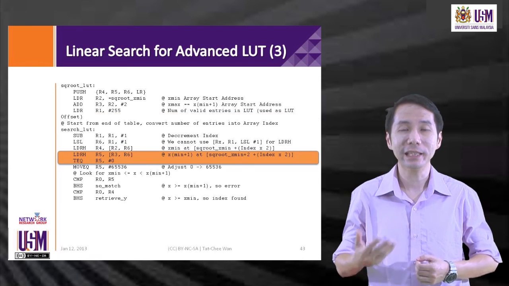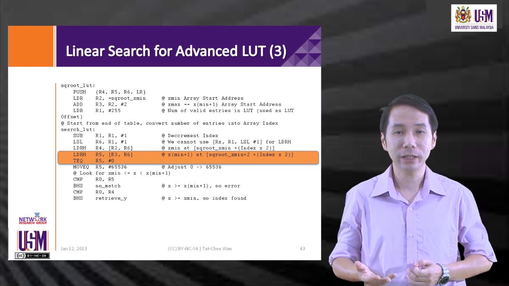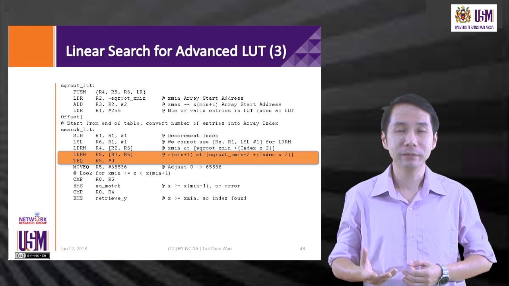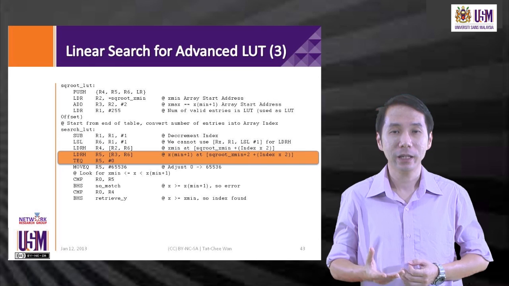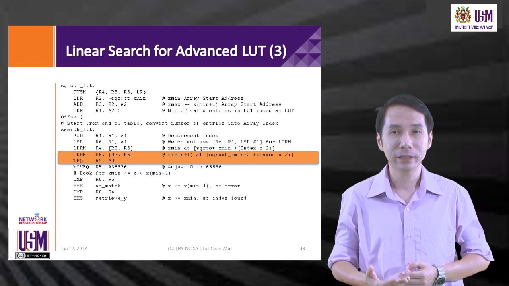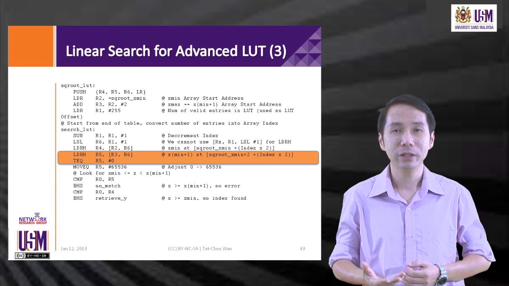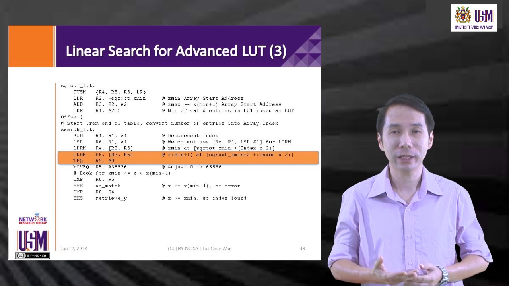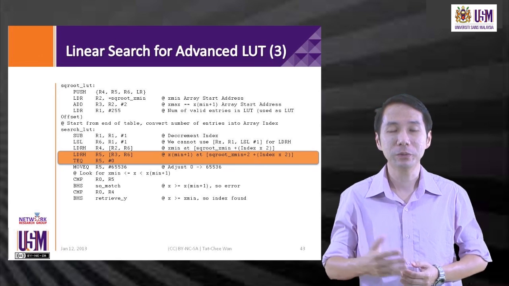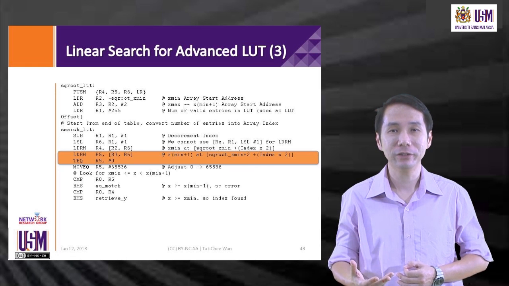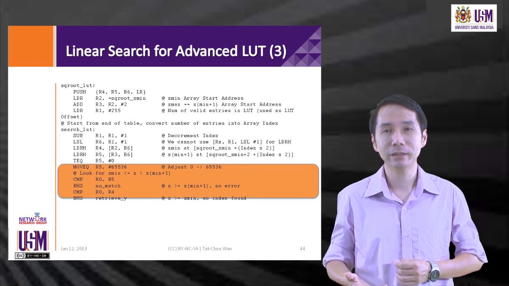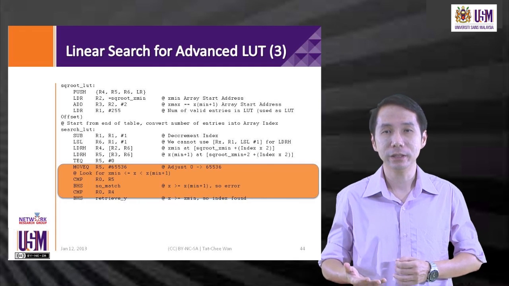First of all, we need to convert the index into an offset. Now we use a temporary register for doing so because the size of the item or operand in this case is 2 bytes. Unfortunately, when we want to load a 16-bit value or half word from memory, the address format for LDRH restricts us in what we can use as the offset operand. So we need to pre-calculate the offset value and put it into a temporary register in order to load it from memory.